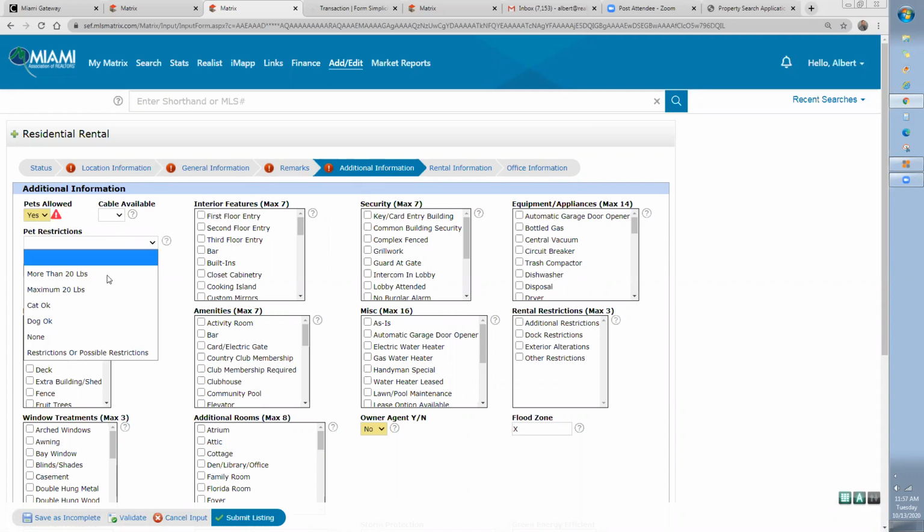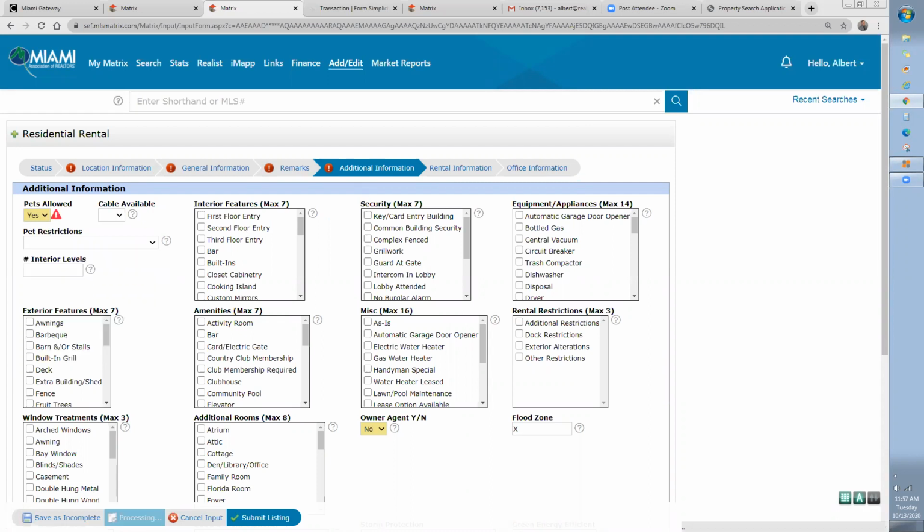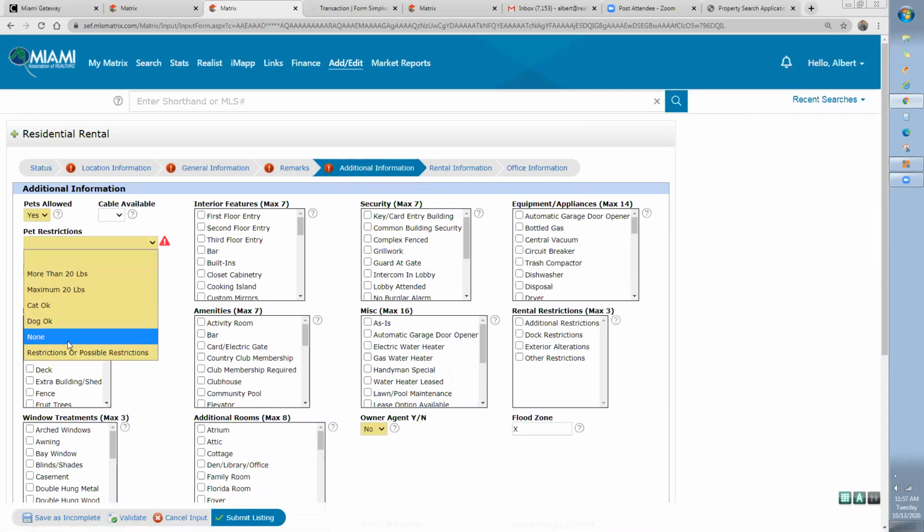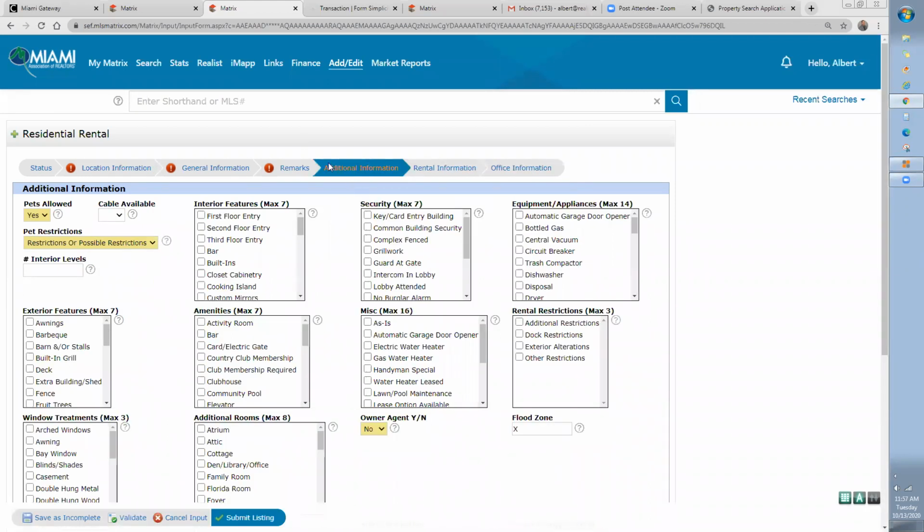Yes. Obviously, if I put yes, I got to put any restrictions, right? Because if I validate after doing that, now the pet restrictions one is going to turn yellow. So if I put yes, restrictions or possible restrictions, I don't know which ones they are. Okay? Then I click validate again. Oh, look, the red mark is gone. Okay, so I know that that page is good. I know this page is good.